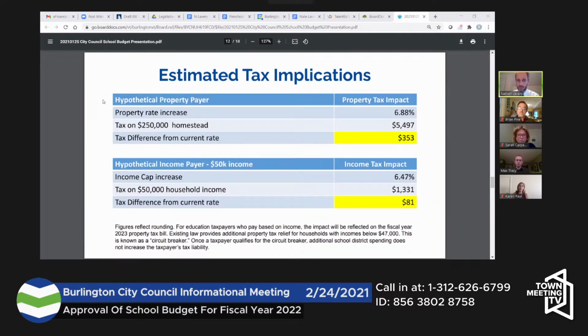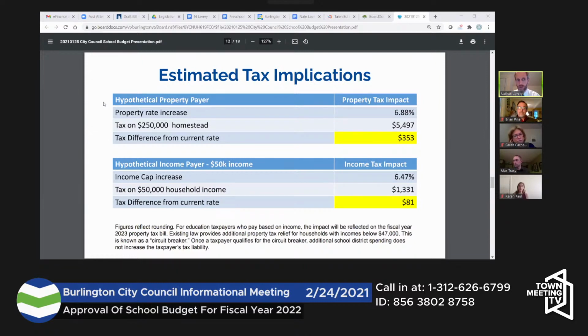One of the most encouraging recent signs out of the legislature is that we are likely to actually experience a lower property tax impact than these estimates project, because the state's education fund, that is the way that the state funds education, has shown much more robust revenue estimates recently. That is to say that there's more money likely coming into that fund to support schools, meaning that there's a lower burden on taxpayers. So we're optimistic that our tax rate increase estimates here are on the high end of what is likely.